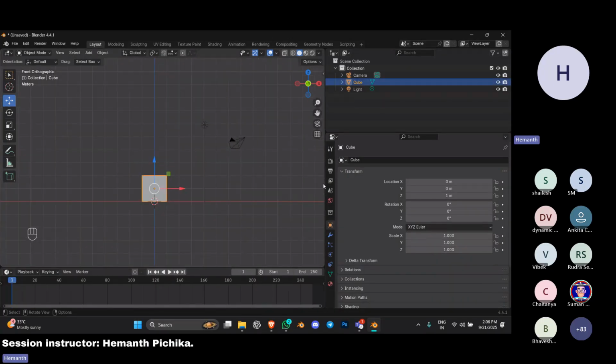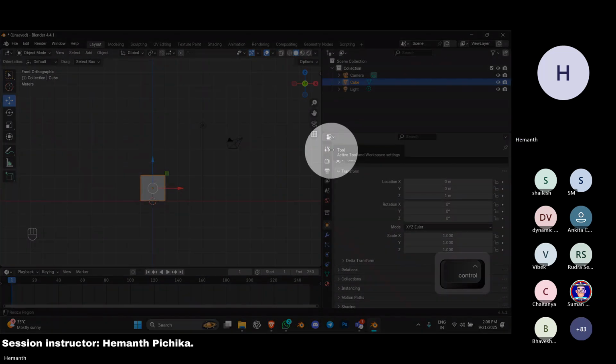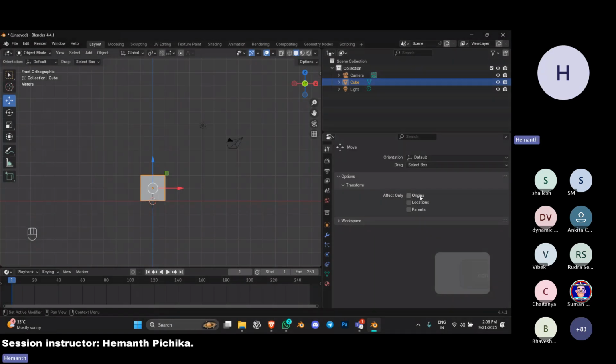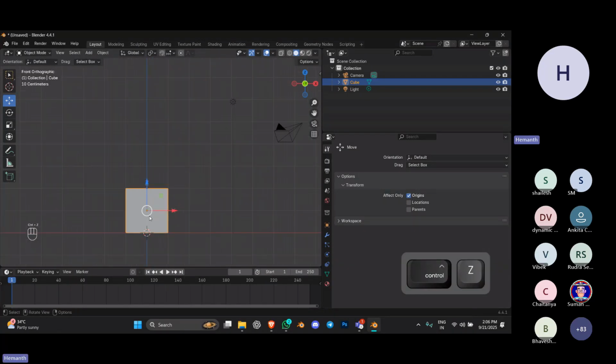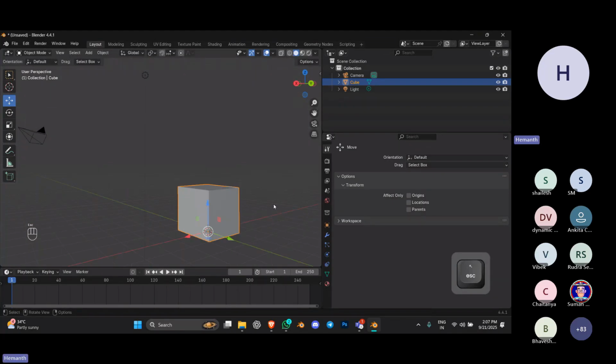Yeah. We can change the pivot of the object by clicking this button, affect only origin. It will be available every time here. If I click this button and move anything, only the origin point will move. See, you can keep it anywhere. We can nicely snap it by pressing Ctrl and changing the origin. Right. And turn off this button. Make sure to turn off this button. If I manipulate anything, it will manipulate from this origin. Cool.